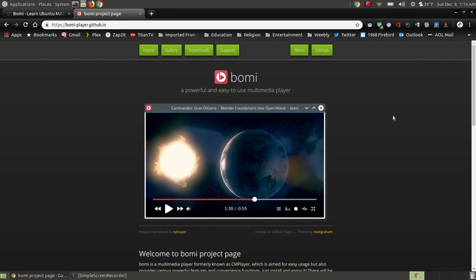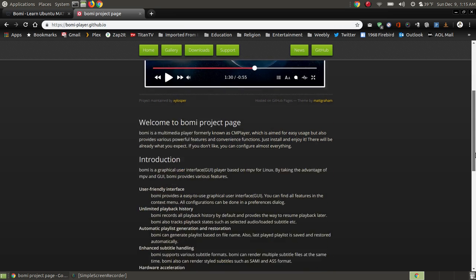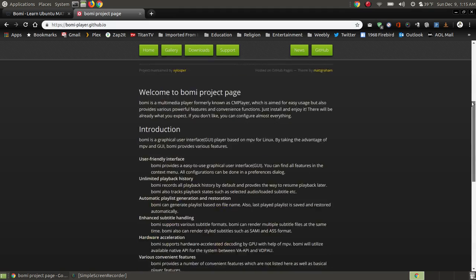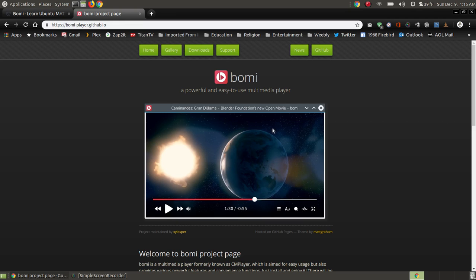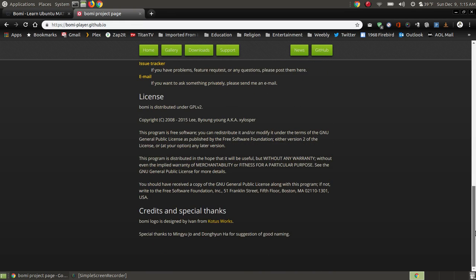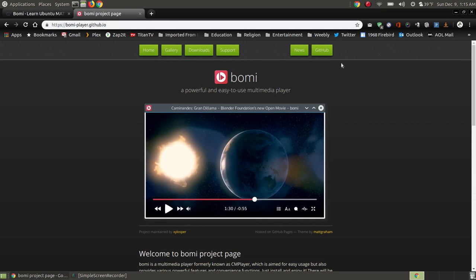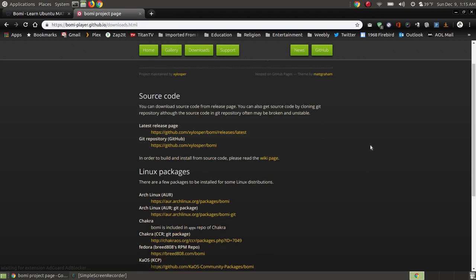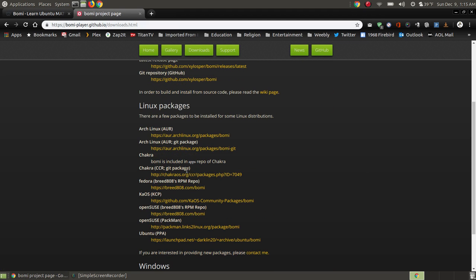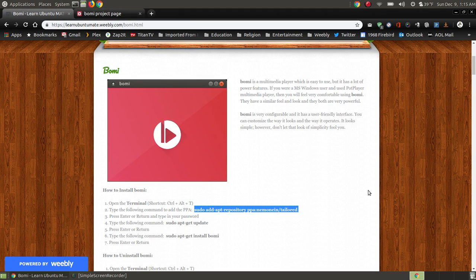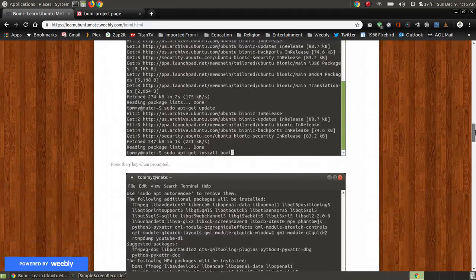Now, there's a website that goes into all the features in detail, so I'm not going to bore you with everything on the website. As you can see, there's what it's going to look like after I install it. There's not really a way to install it using the terminal. If you go over here, it shows you how you can download it when you match your Linux package. Since I have Ubuntu Mate, it shows me the instructions, but I have the instructions laid out with images so that if you're using Ubuntu for the first time or you're a beginner, I have the steps illustrated step by step on how to install it.